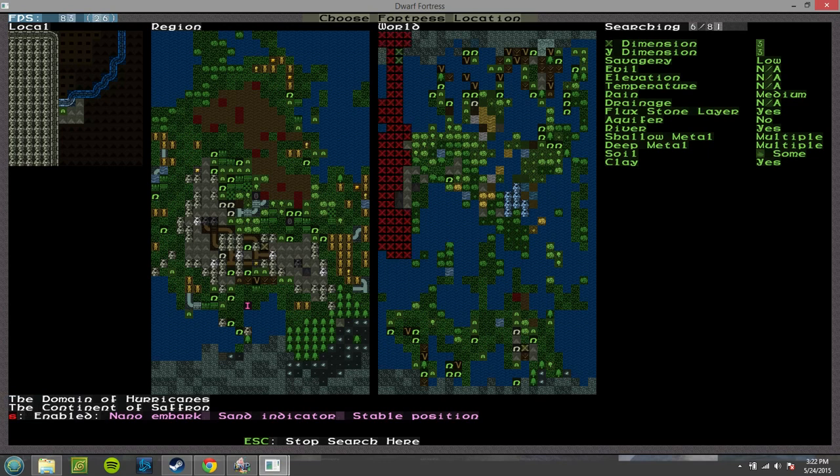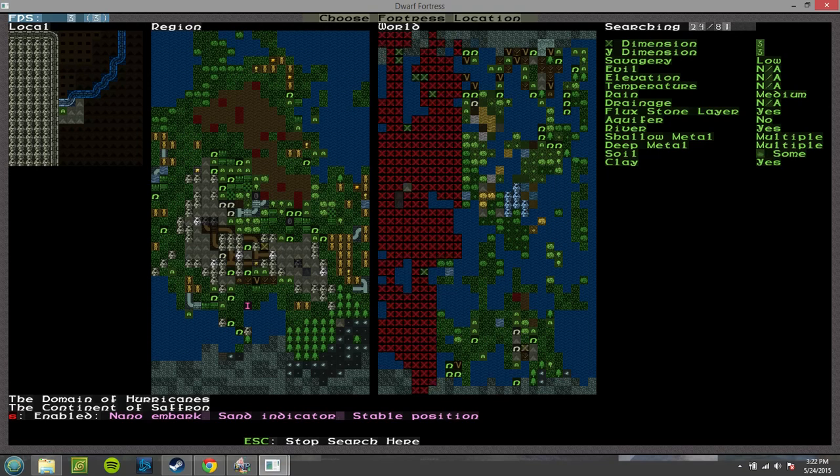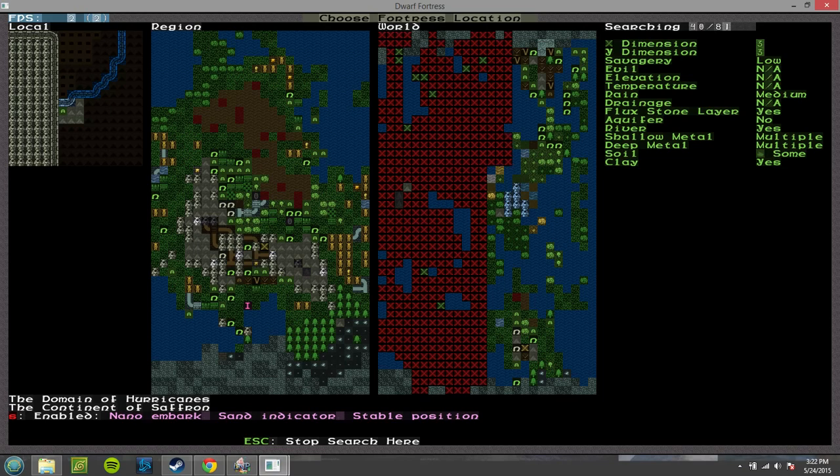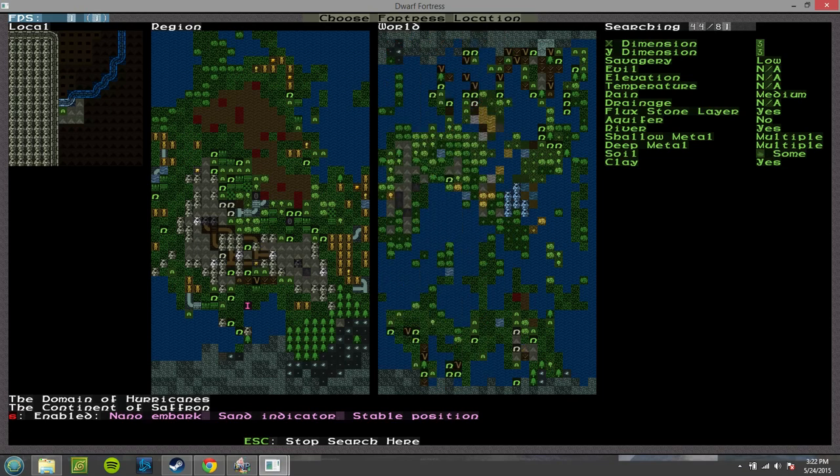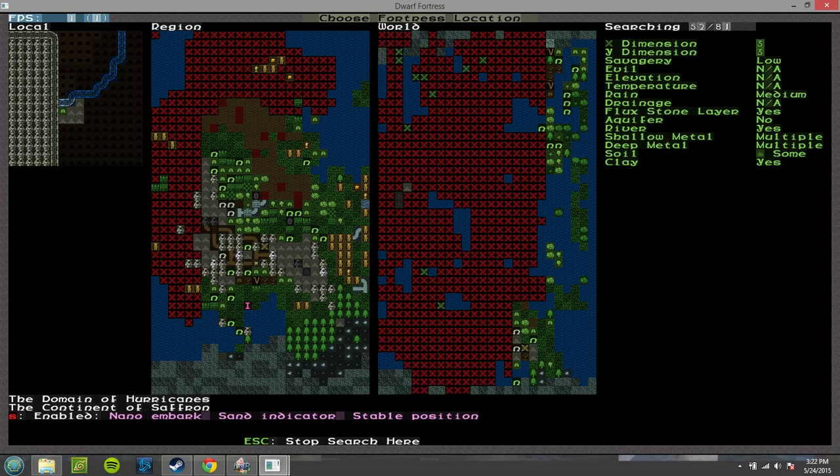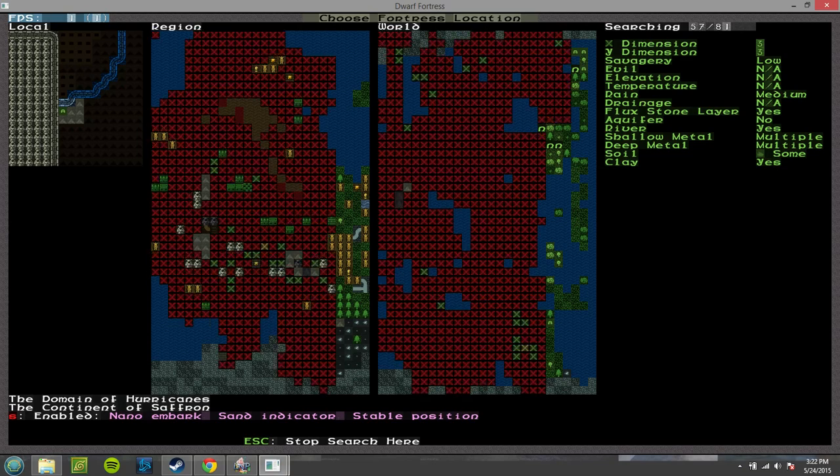All right, so it's already found two sites. However, they're very cold. Okay, we found some more sites. That's very good. We'll just let this run all the way through. So from there, I can know for sure that if I embark on one of these green locations, it will have exactly what I've asked for. Okay, lots of sites in the lower right there. Maybe that's where I'll end up embarking.